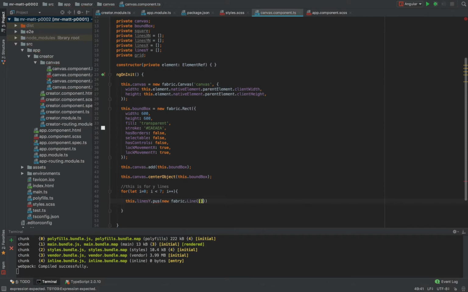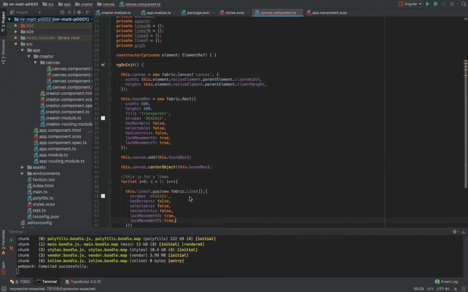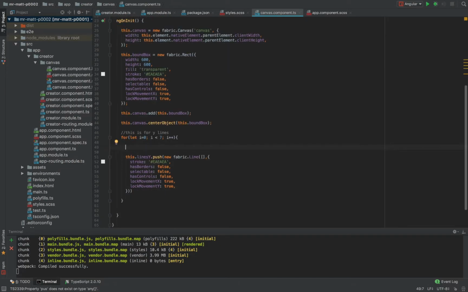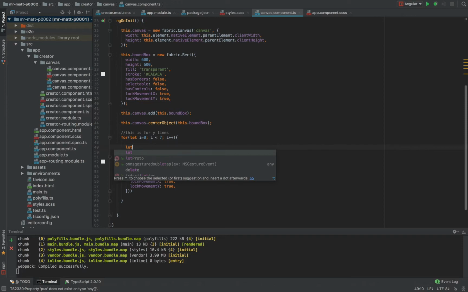Inside of here we'll have an array, we'll fill that in a minute, and then we've got some generic settings which we are basically going to take the same ones as this square. As for the line itself, y is going across, so the y lines are going to have a differing height and top value, but the x value is going to be changing each time, but it's going to remain the same, so that's fine.